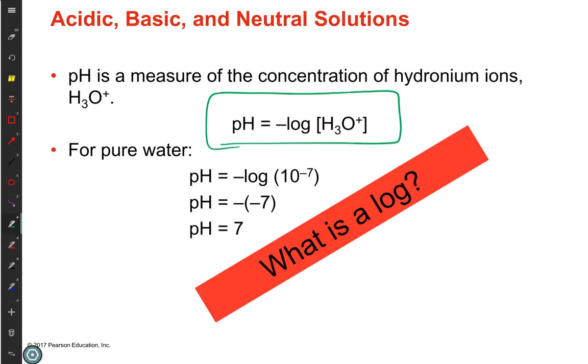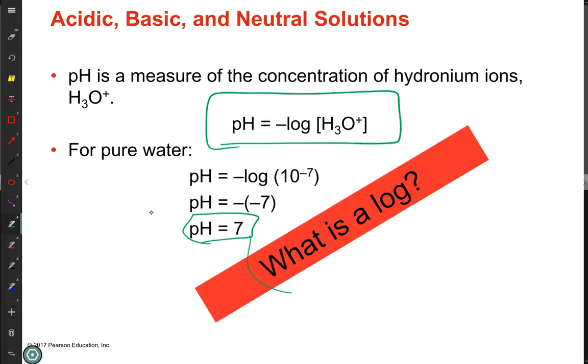So if we look at pH equals minus log of 10 to the minus 7, the answer for log of 10 to the minus 7 is what power would I have to raise 10 to get 10 to the minus 7? Minus 7, but yeah. Right, it was a pretty simple answer there. 10 to the minus 7 is 10 raised to the minus 7. And so that means the log of 10 to the minus 7 is just minus 7. Then that minus sign that was in front of the equation converted it to plus 7. So if I have a pH of 7, that means that the concentration is equal to 10 to the minus 7.